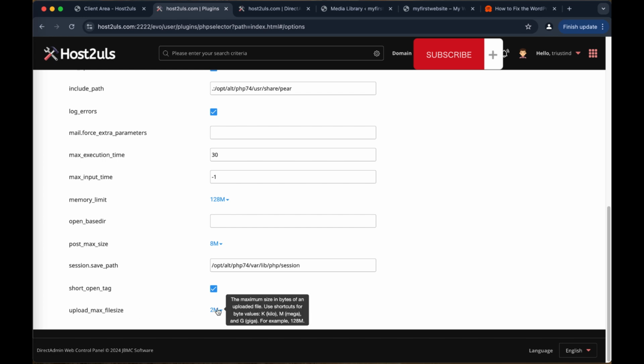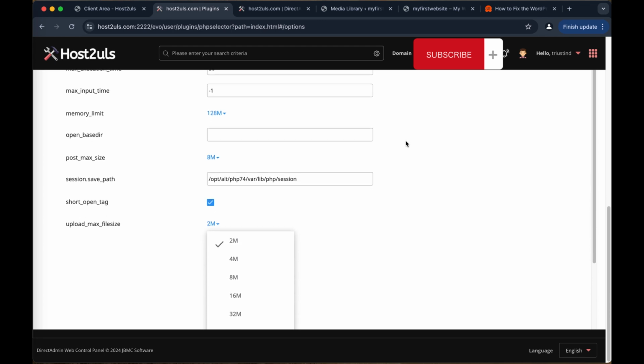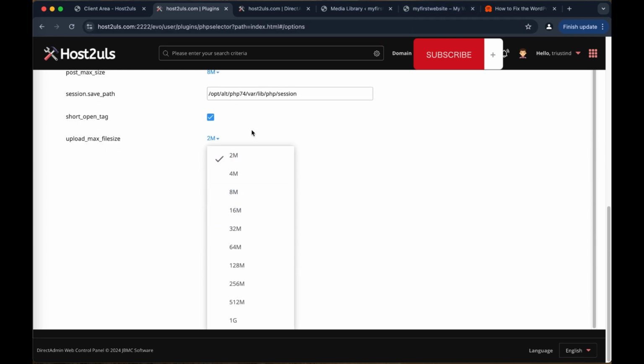But this is the particular upload file size we're going to increase for our cPanel or WordPress. As you can see, these are other memory values you can also choose.